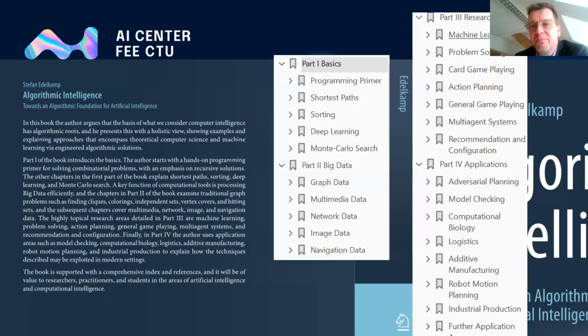So just have a brief view of what's coming up. This book has several parts. One is programming, shortest path, sorting. So I have a good sorting algorithm. If you have any things on your desk that need to be sorted, then take my quick merge sort algorithm.